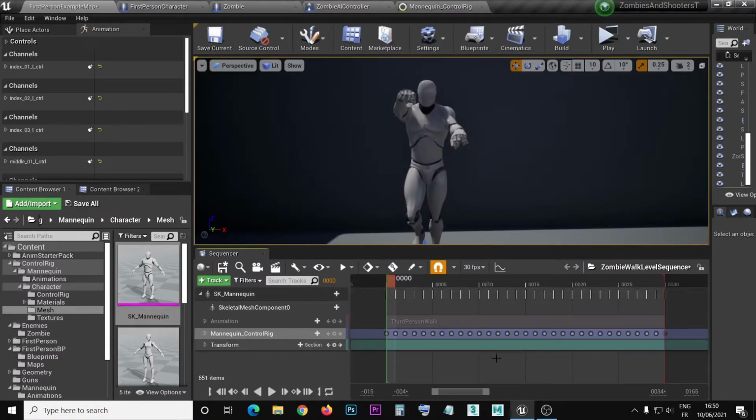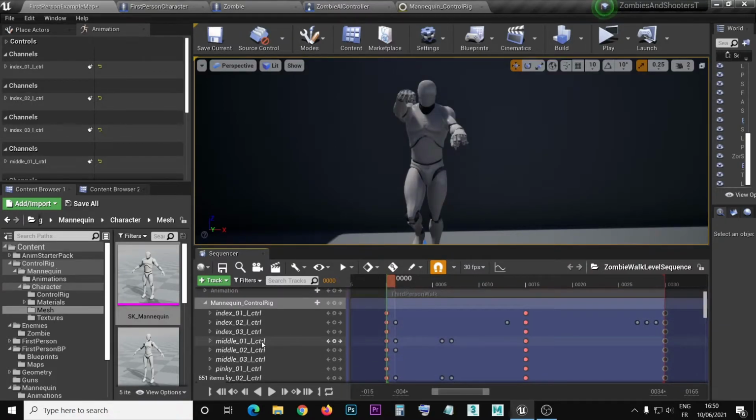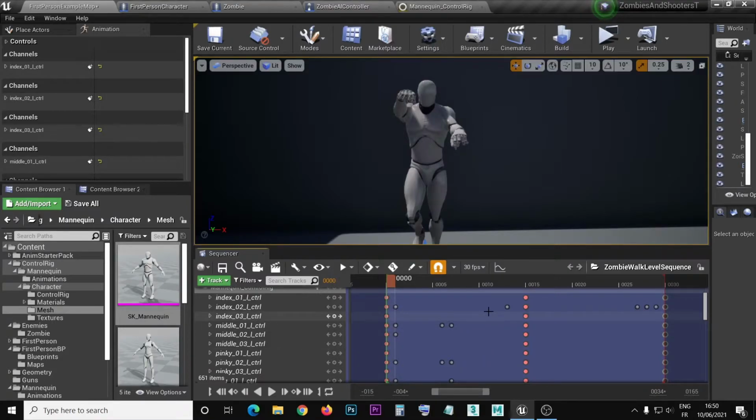Then what we're gonna do, we're gonna save, of course, and open the control rig to see the list of the controls. What we're gonna do here, we're gonna move to the hand right control and the hand left control.